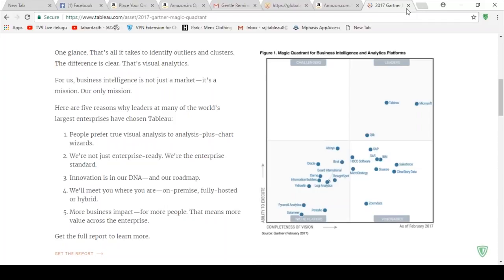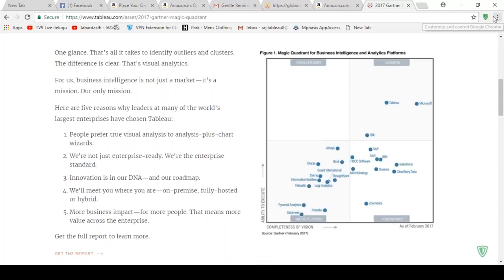But 70 to 80% of positions would be core Tableau, but there would be some positions where they'll be looking for ETL as well as reporting, Cognos, and even Cognos to Tableau, Business Objects to Tableau, because there are a lot of migrations happening, where the existing reports in Cognos would be converted to Tableau. In those cases, they will be looking specifically for Cognos versus Tableau, Business Objects versus Tableau. But most of the 70 to 80% of the jobs would be on core Tableau itself.